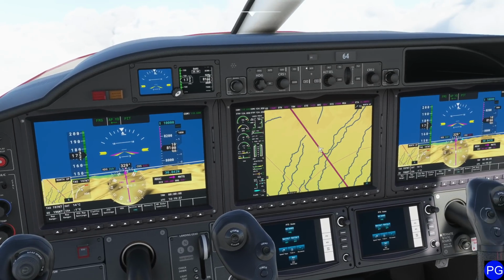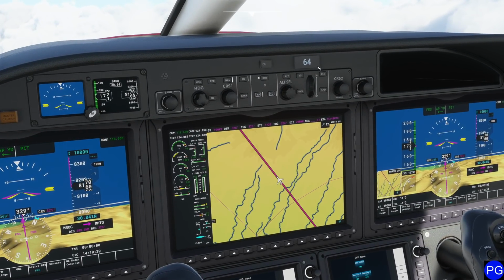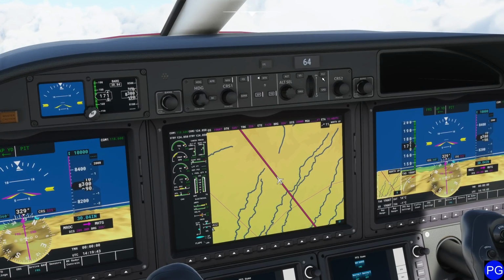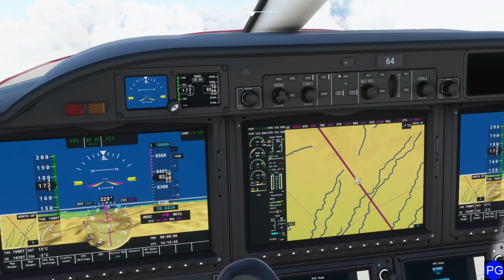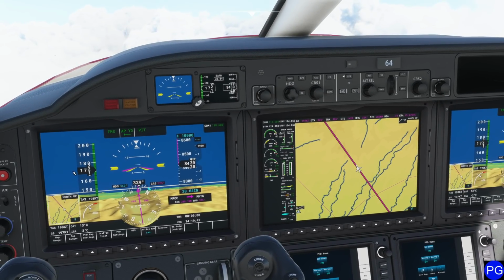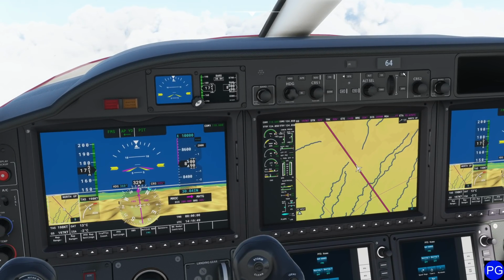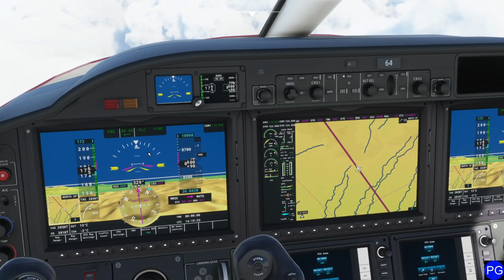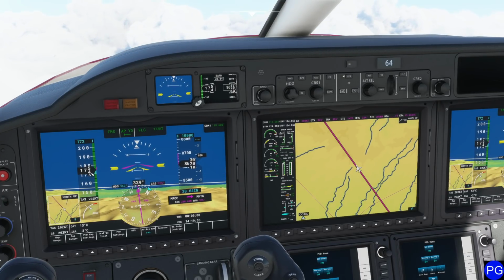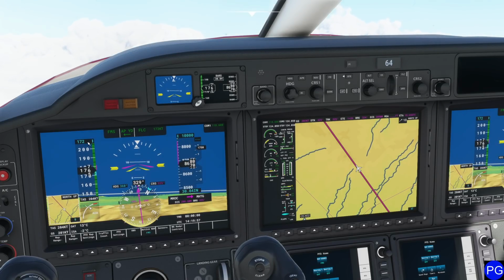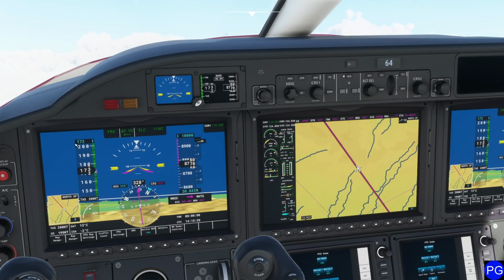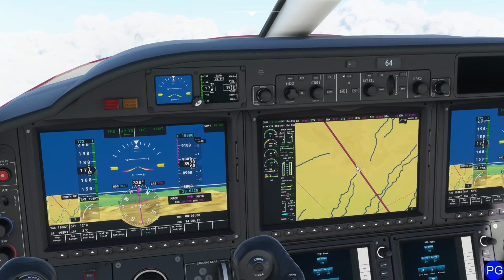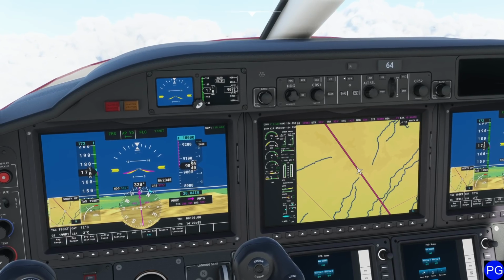So let's take a look at our other two methods now. The first one is flight level change. This is my personal favorite method. This gives us the ability to change our altitude by traveling at a set speed, maintaining a constant indicated airspeed, I should say. So I'm actually going to press the FLC button real quickly. What you'll notice is the aircraft noses down, and now it is trying to find itself, going up and down to maintain an indicated airspeed of 172 knots. You can see right now that I'm holding about 171. It's a little windy today, so it doesn't surprise me.